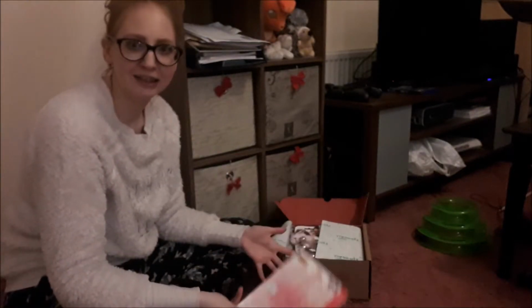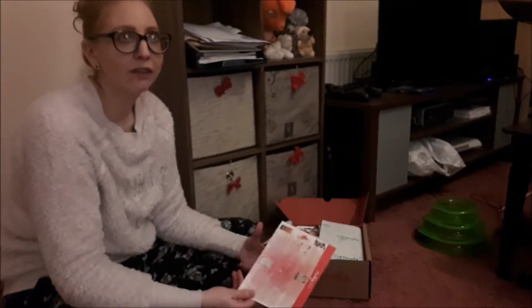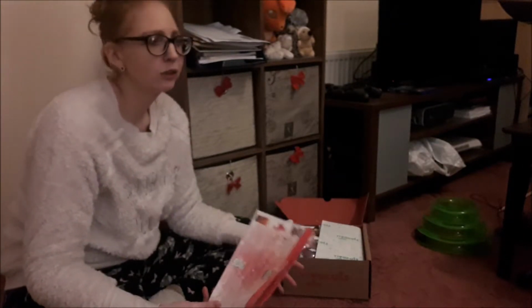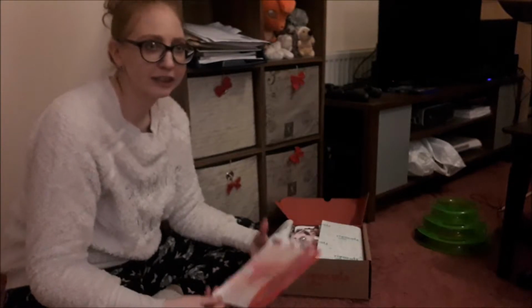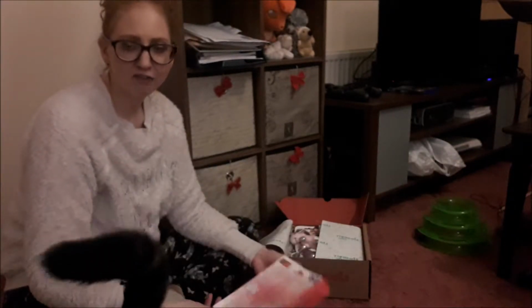Now, one thing that I did say on my box was that Cookie is a pescetarian, because having an animal is very not eco-friendly, shall we say. By having him eat only fish instead of all kinds of meat, that reduces his carbon footprint, but he also gets all the nutritional needs that he requires. Every now and then we do give him a bit of beef, a bit of lamb, a bit of chicken, just to mix it up so that he's getting all the vitamins and nourishment that he needs. But predominantly, he will just eat fish.